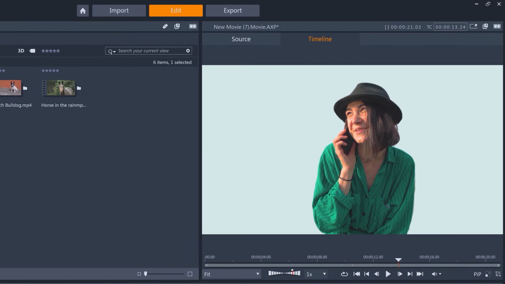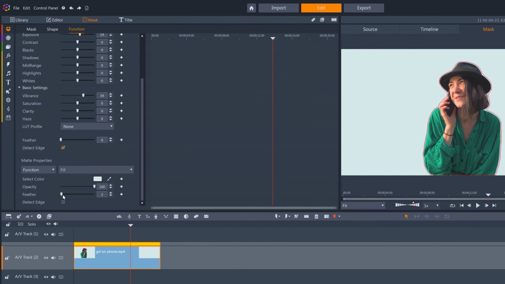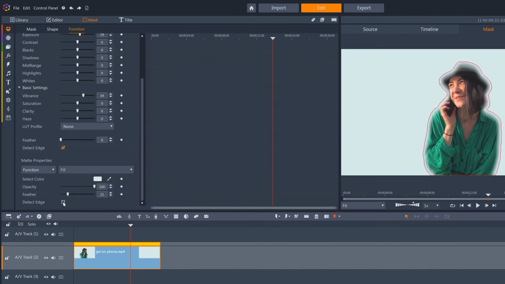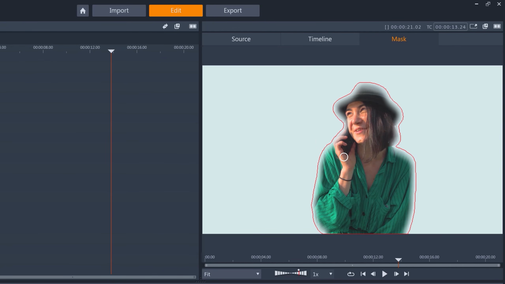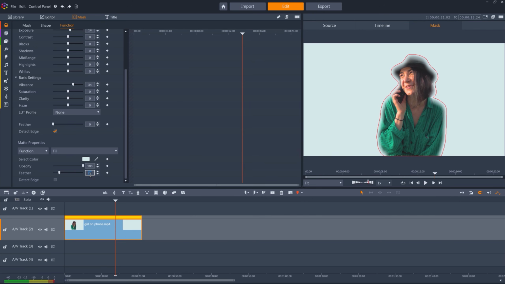Looks pretty good. By the way, you can try out the difference between detect edge on or off by cranking up the feather to maybe 20. And with detect edge on, the feather will cut into the matte. But with detect edge off, it will tend to feather the other way by cutting into the mask. This is why background replacements will generally need a very low feather just to soften the mask or matte a little.